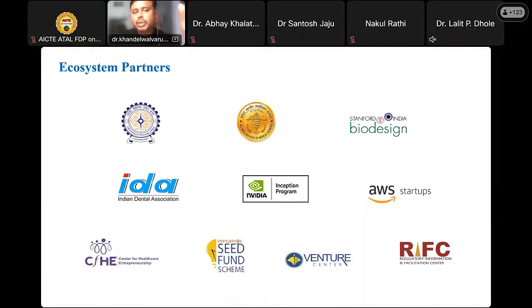So this is our ecosystem partner. We are the pioneers of this medtech ecosystem at AIIMS and IIT Jodhpur. And this is a part of the Principal Scientific Advisor initiative, which is a Government of India initiative. We were also able to take part as fellows of Stanford Biodesign, where we learned this biodesign process: identifying the problem, validating the problem with a large audience, and then talking about the various solutions. We brainstormed multiple solutions which can be provided to a patient, and what the operator actually wants with respect to comfort, usability, and also the cost involved, because India is majorly a very cost-sensitive market.